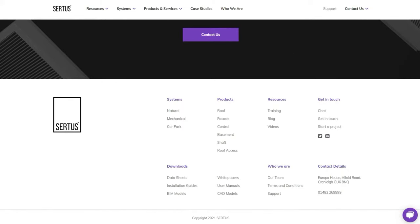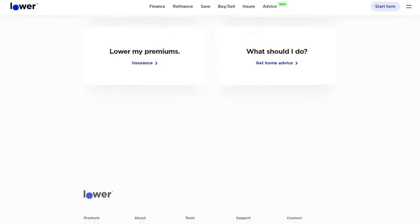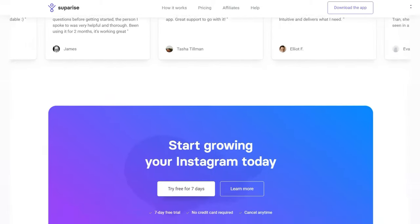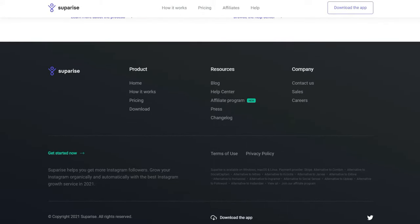Because footers are found at the bottom of websites, they're not something we as web designers think about often, but footers are actually pretty interesting. In fact, footers as a topic can get quite extensive. Depending on your footer, it can improve user experience, increase conversions, and even have an impact on SEO. Let's explore everything about website footers to see if we can make our future websites better and even improve existing ones.